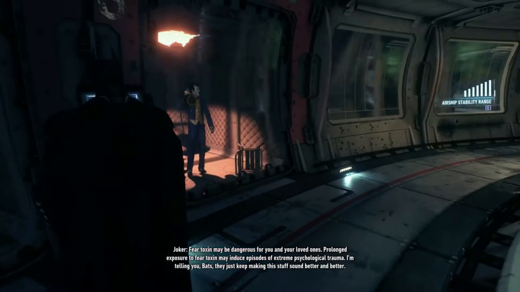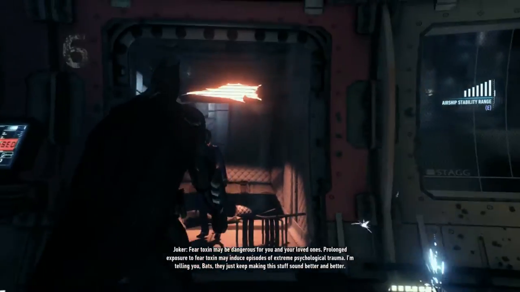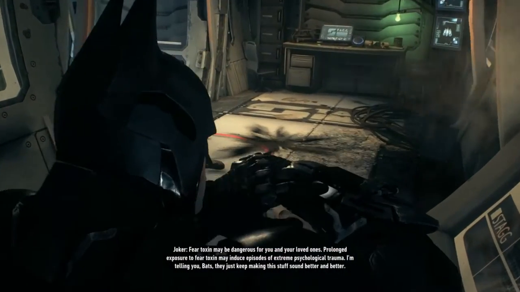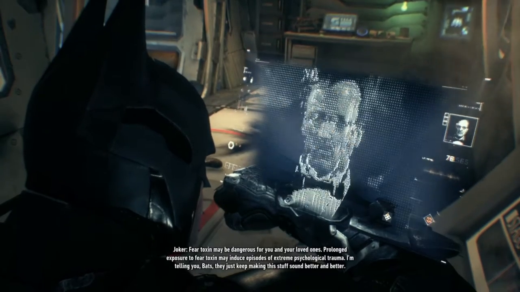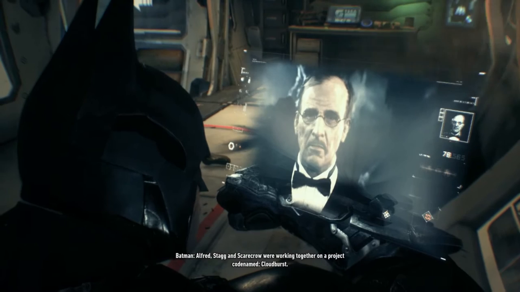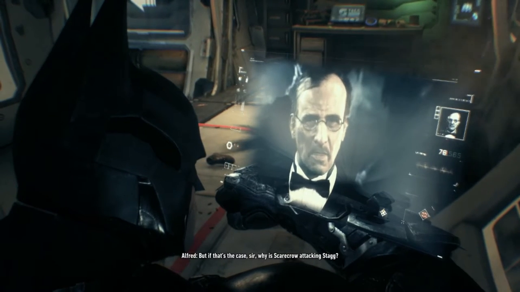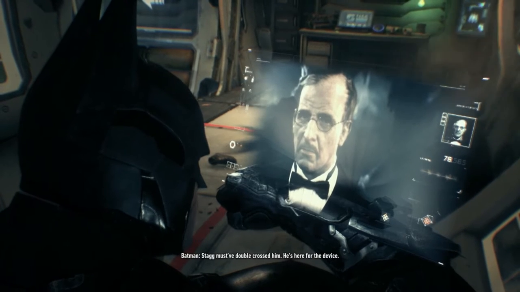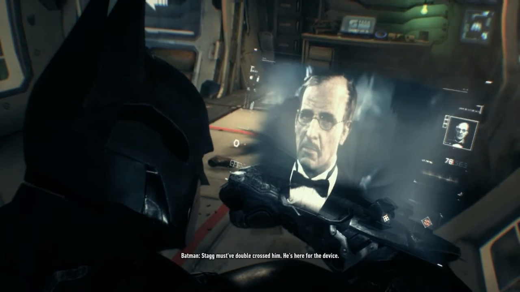Fear toxin may be dangerous for you and your loved ones. Prolonged exposure to fear toxin may induce episodes of extreme psychological trauma. I'm telling you that. Alfred, Stagg and Scarecrow were working together on a project codenamed Cloudburst. But if that's the case, sir, why is Scarecrow attacking Stagg? Stagg must have double-crossed him. He's here for the device.